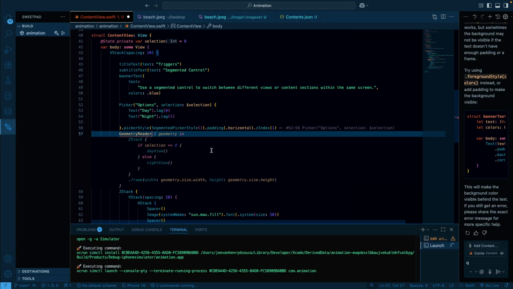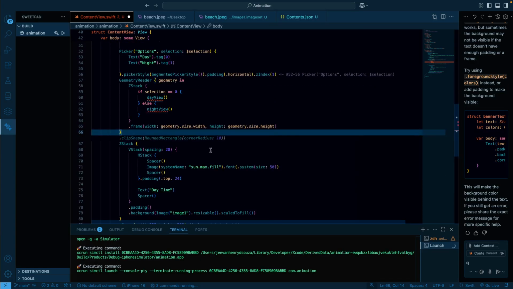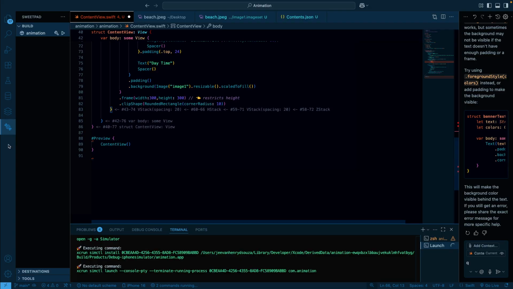The moment you add this thing, right? Let's. That is going to get it. Now it's going to get resized. I guess so.